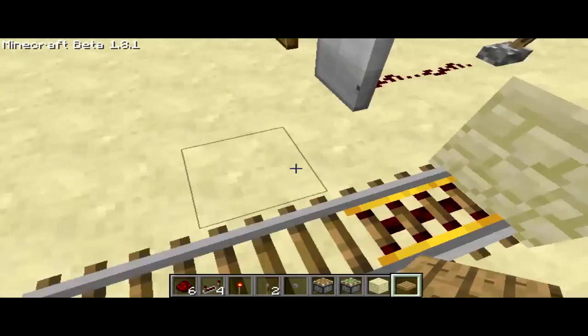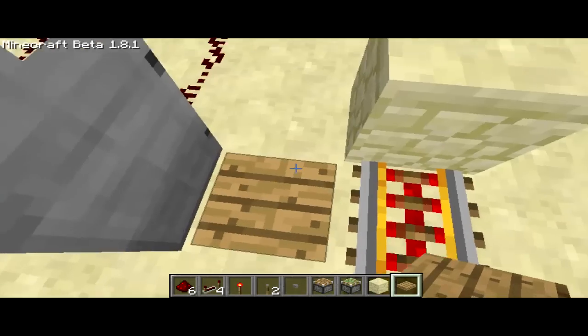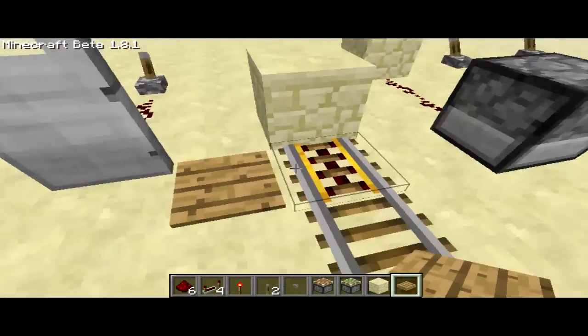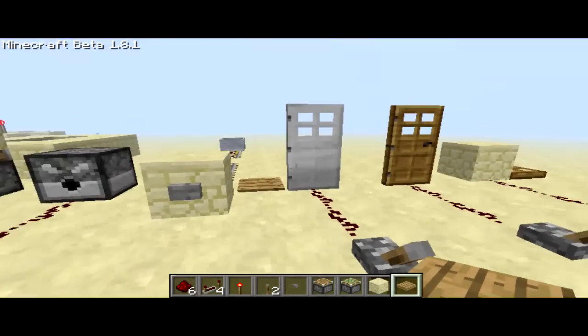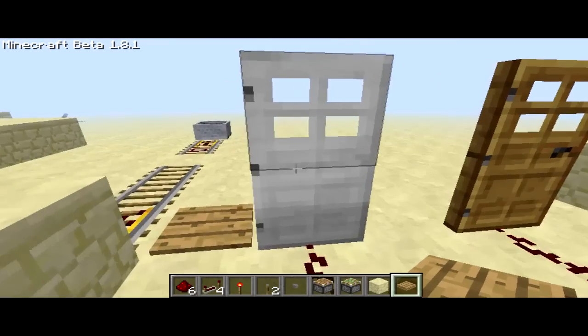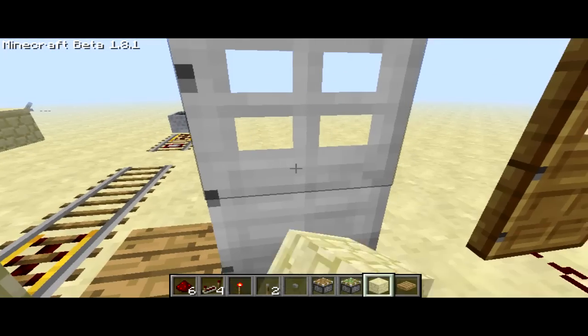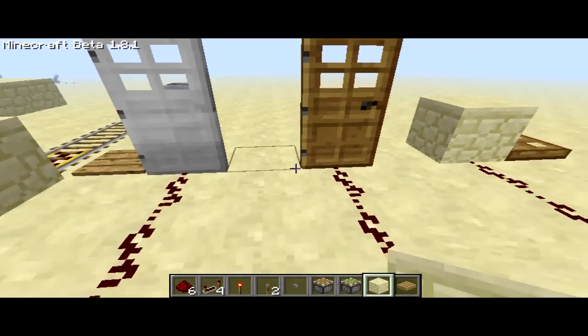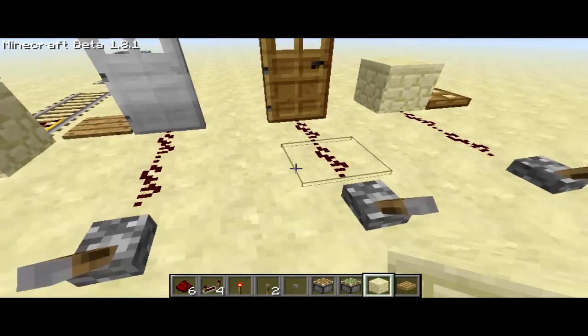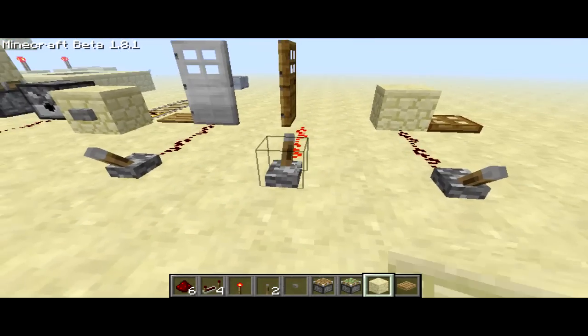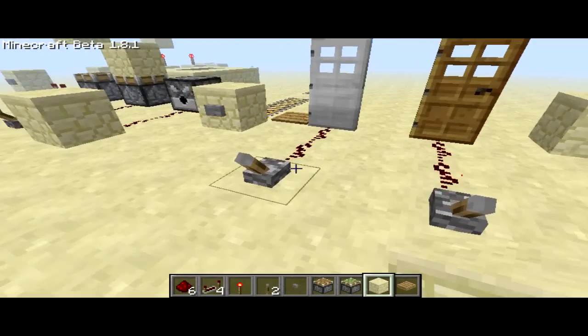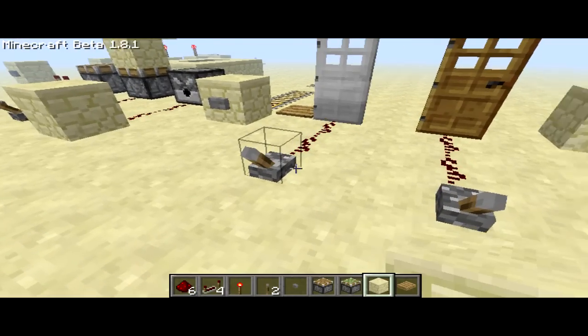And right here, I'm going to show you the pressure plate. See, when I step on it, the thing is powered, and that opens the iron door there. Wooden ones can be activated by items. Stone has to be activated by a mob or you. See, wooden doors you can open with your hand, but iron doors you cannot. However, you can still power both doors with redstone to open and close them.